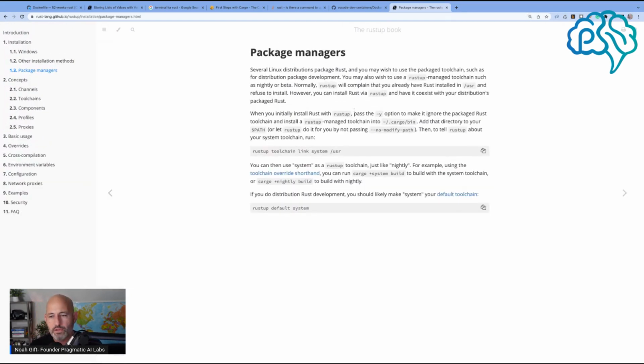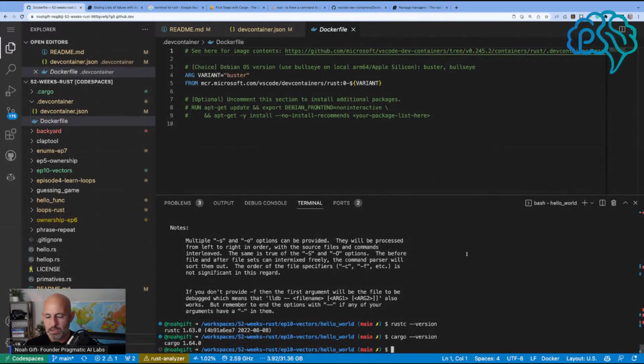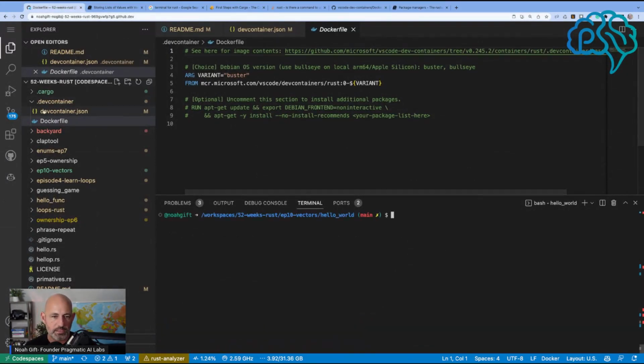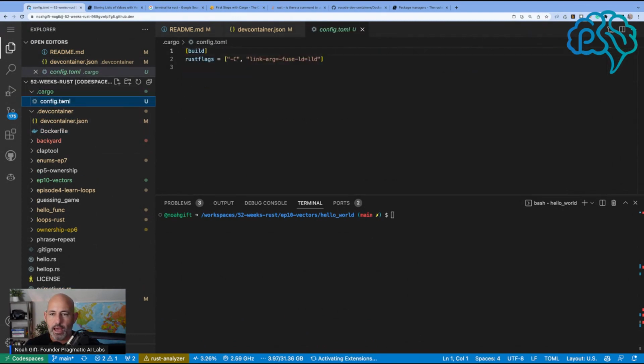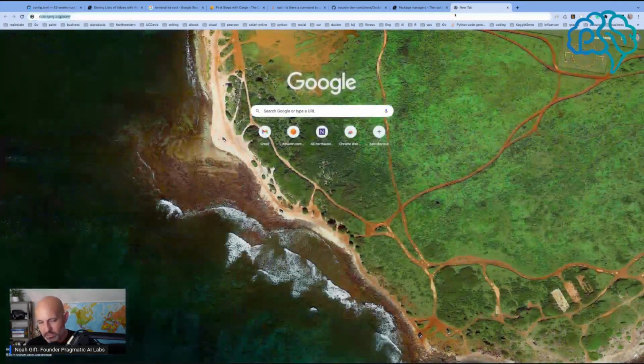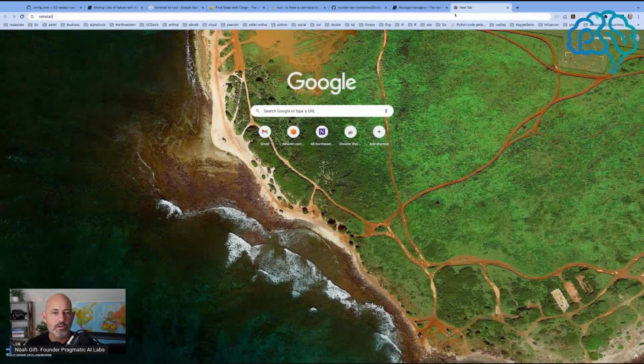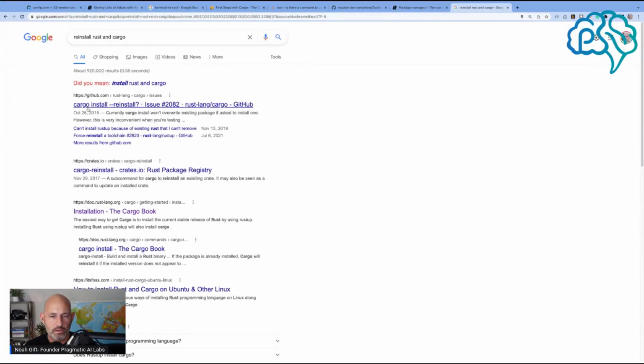Yeah, so I think the issue is that Rust appears to be broken on my system, and I don't know if it's because of my environment or not. This looks maybe like how to reinstall Rust and Cargo.